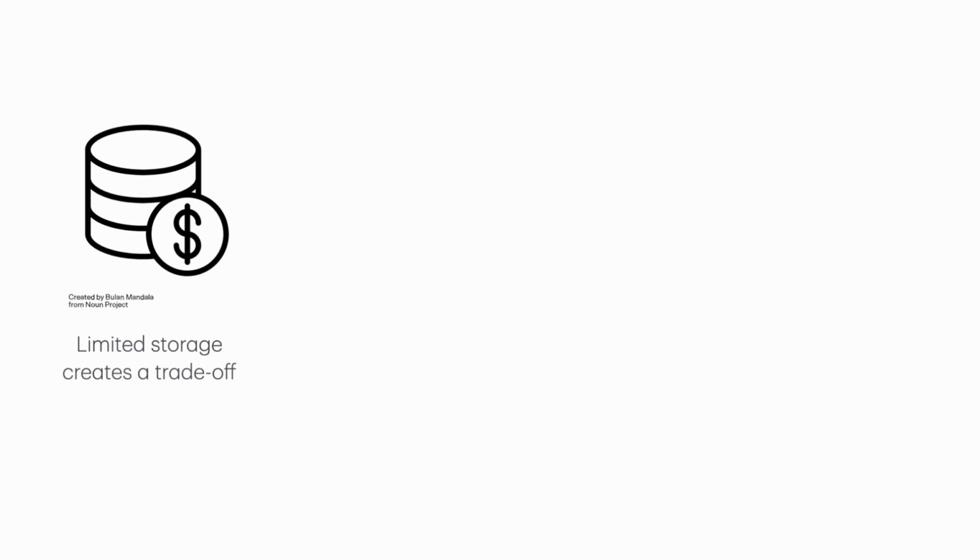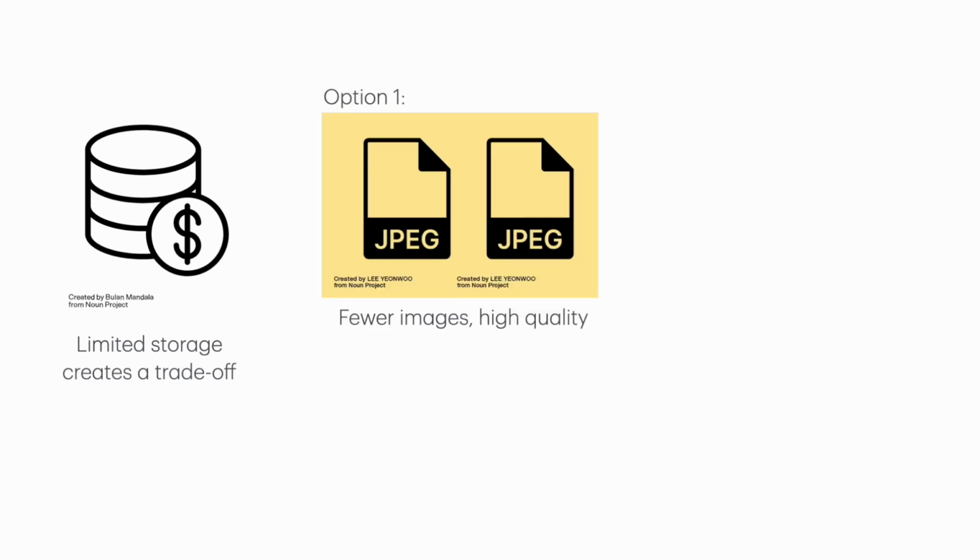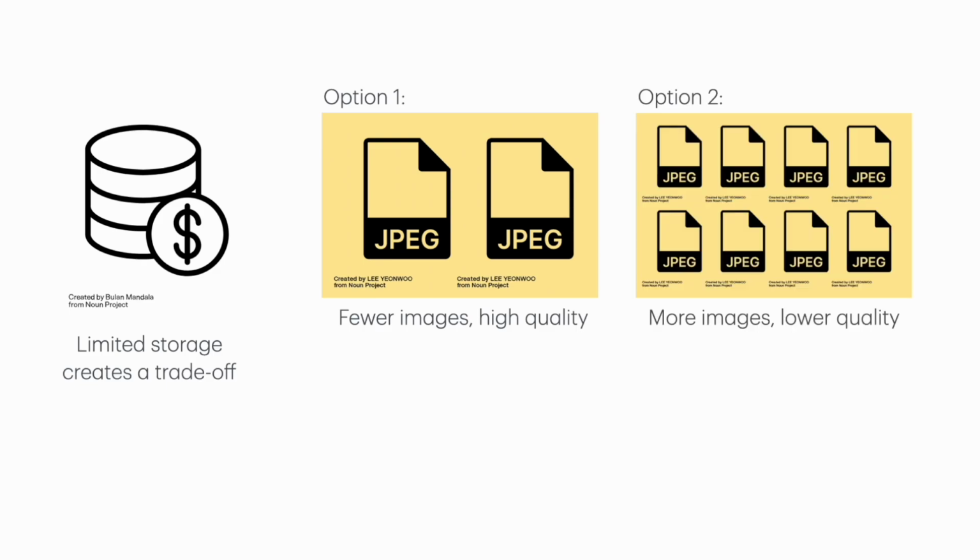With a given storage budget, we can either keep fewer images at a higher quality level, or we can lossily compress images, so each image is lower quality, but we can keep more distinct examples. With modern image codecs, there's actually a whole spectrum of options here, using different image compression settings.